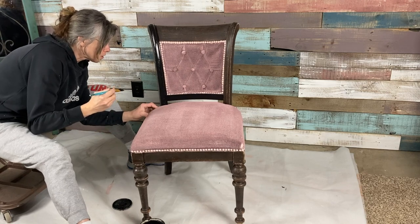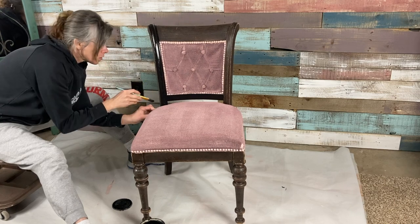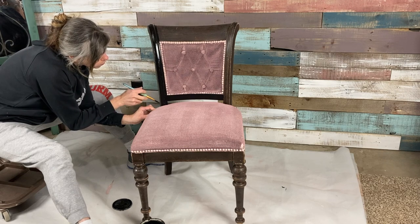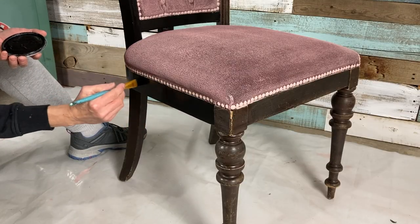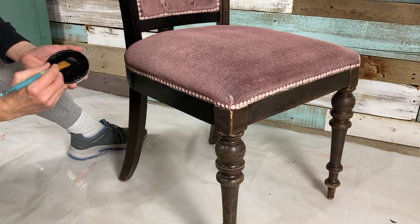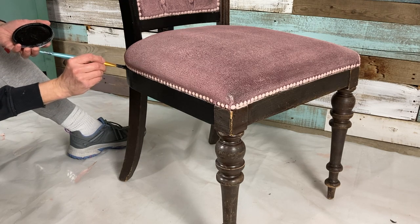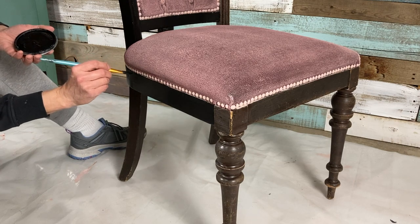So around the upholstery, I just pull back and get that just below and then pull it upwards. But you see how smooth that goes on? And then you actually can get this kind of up there on that lip, towards the nails a little bit.